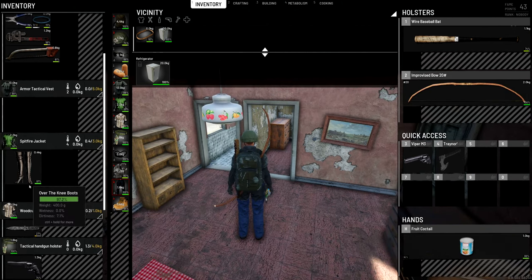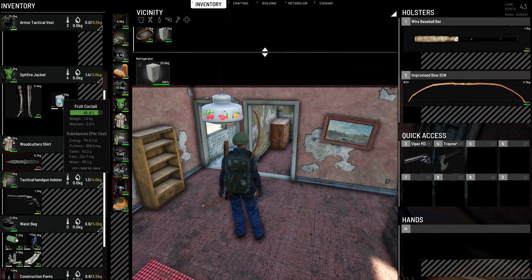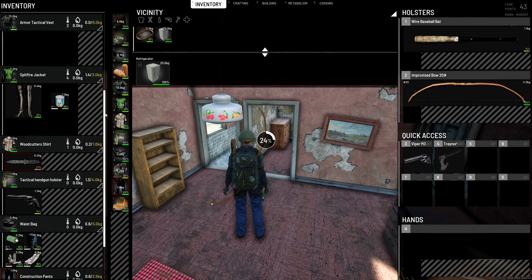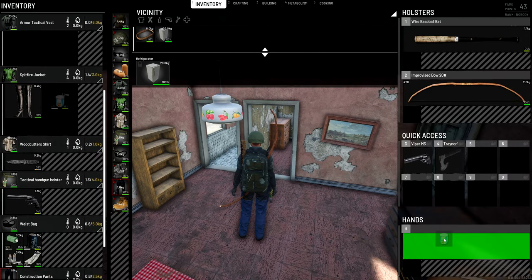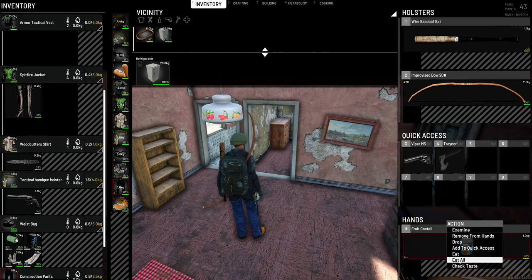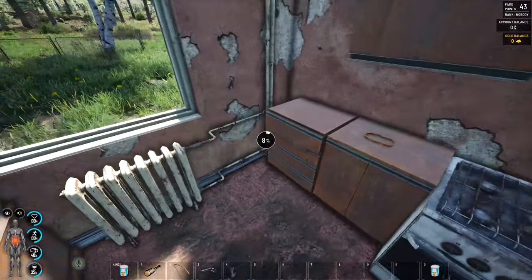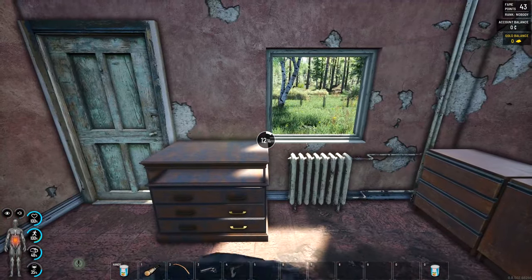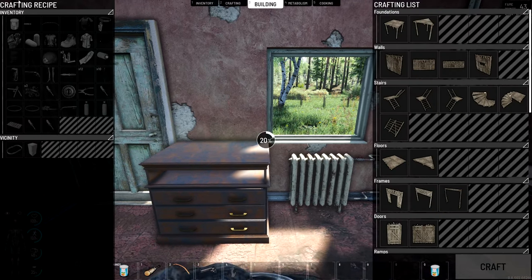And of course, I just put the bloody can opener in the car, didn't I? Idiot. Oh, I'm getting confused now between Gum and DayZ. Whoa. What was that? That was strange. Eat all. There we go. At least I got some food. I don't know what that flash was.